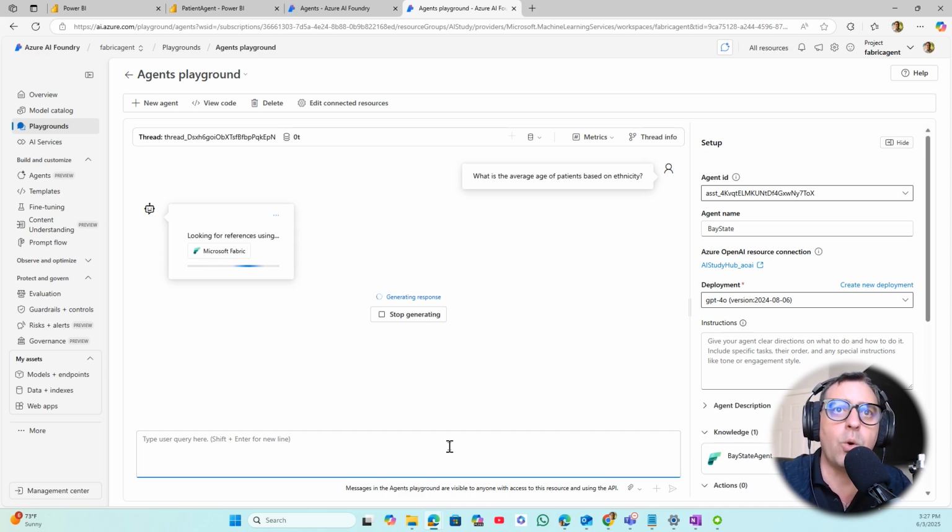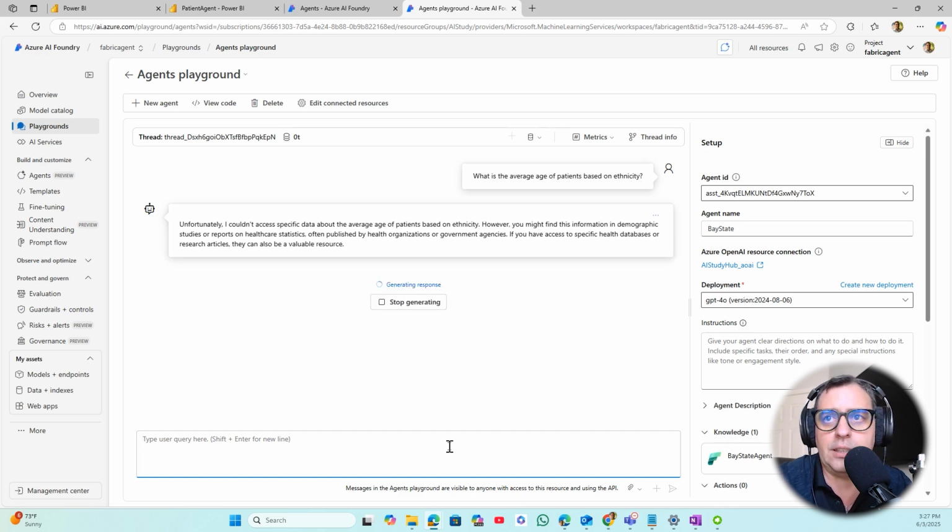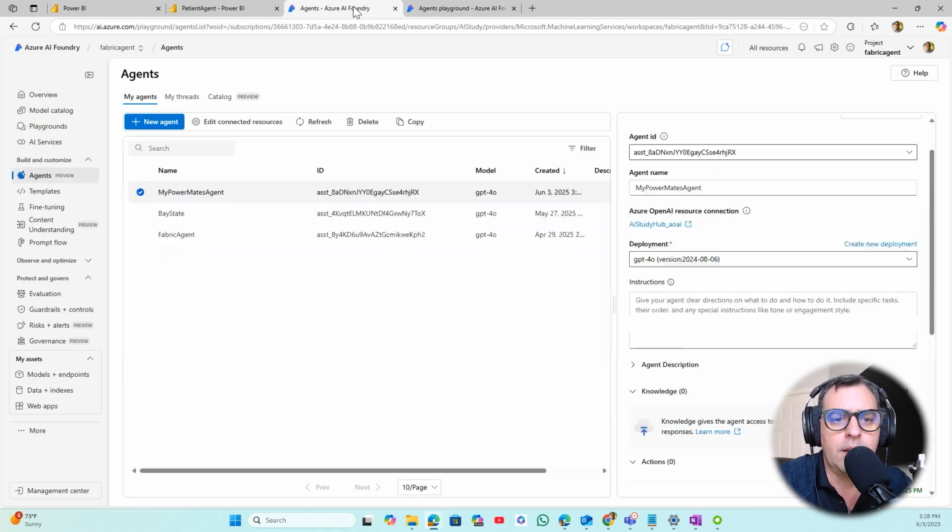So this is the way you can start playing around with the data agent and throwing questions on top of the data for your agent. And in this case, if you're not training the agent, you're not getting the result. But of course, if you keep training the agent, it's going to get the right results based on your data.